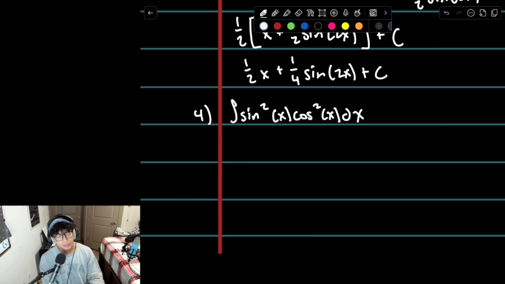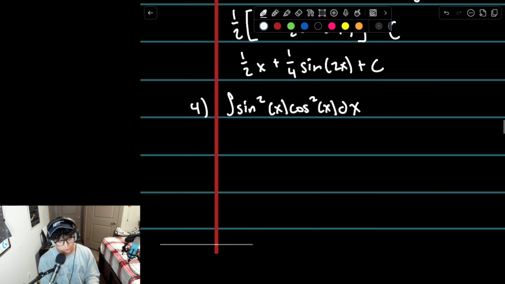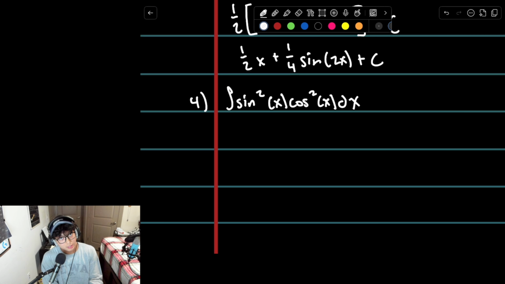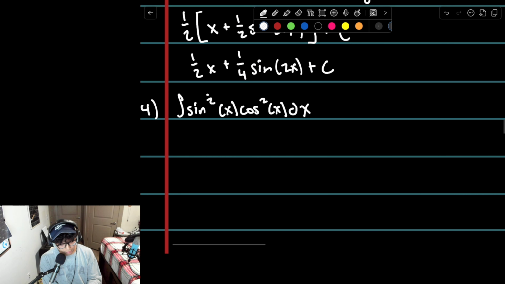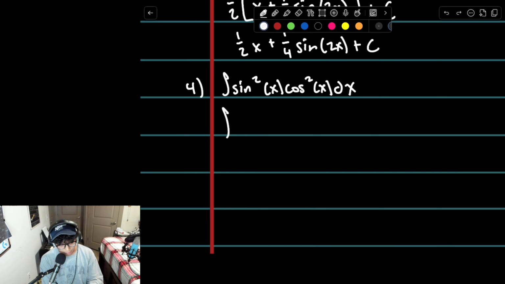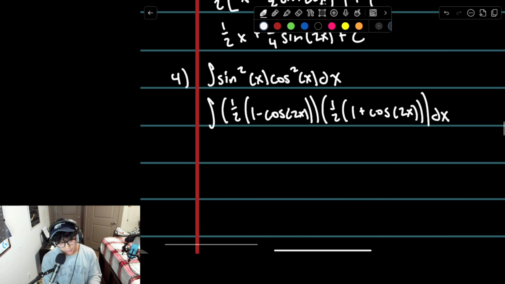Now, if you couldn't figure it out, this one does use power reduction twice, and you may have slipped up somewhere, which I will assure you to not do again if you did slip up. So in this case, since both of our powers are even, which luckily are both 2, we will just use power reduction on each one, which, using the formulas, will give us this evil function.